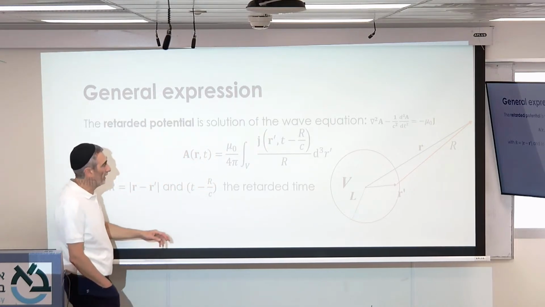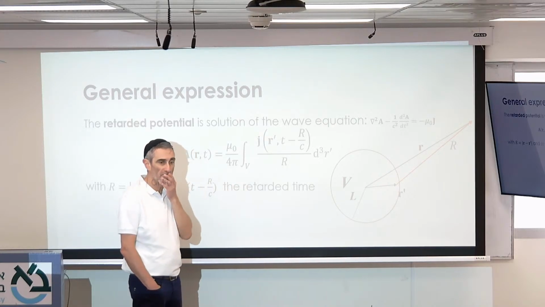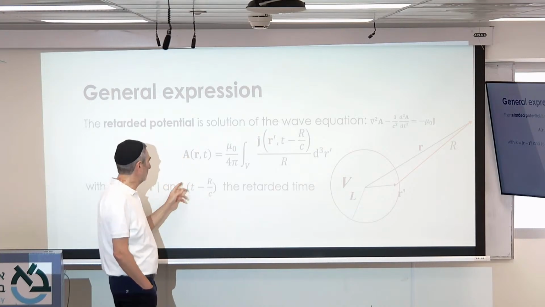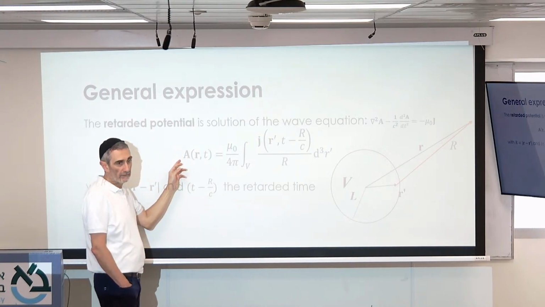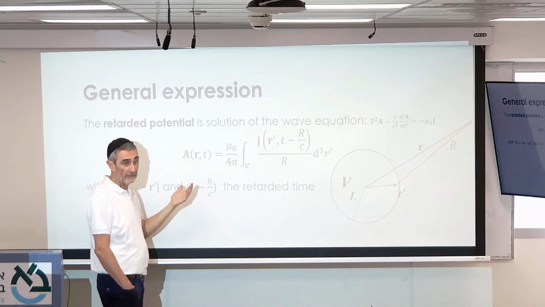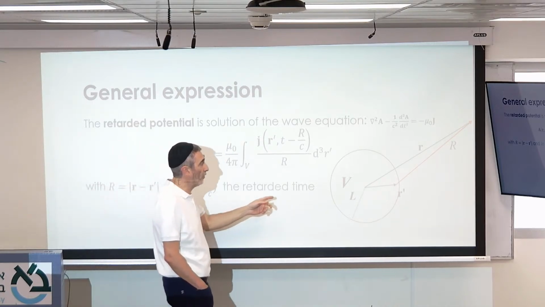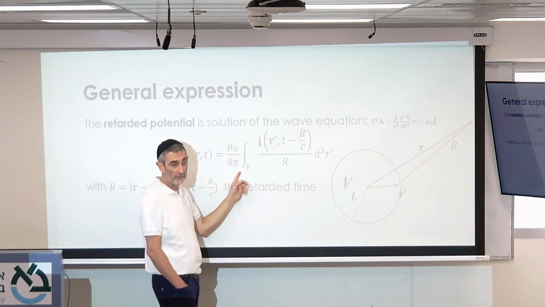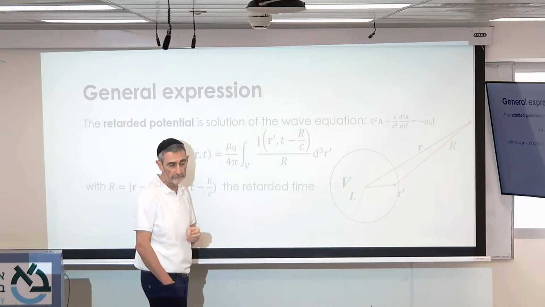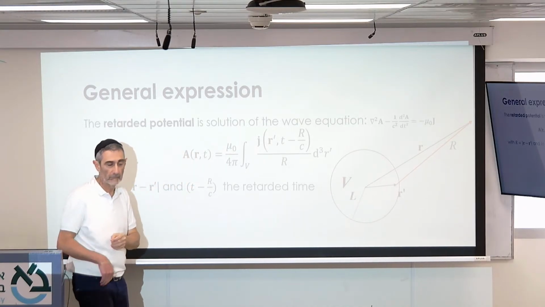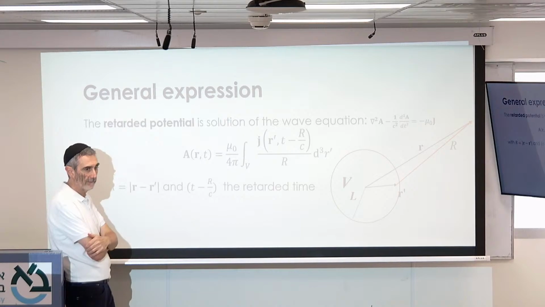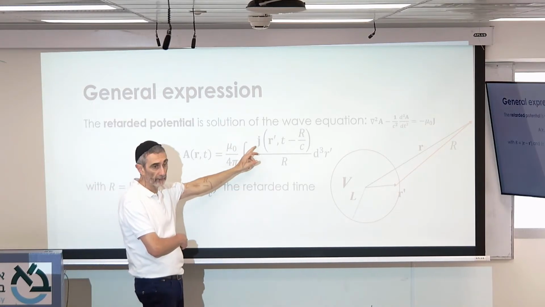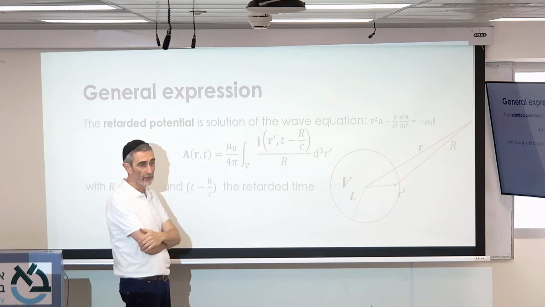So it's the potential of a single particle. That's the vector potential of the electromagnetic field at that position, generated by all the particles of this volume, because we integrate here over the volume. Yes, inside the integral, this is the current density J, divided by R.